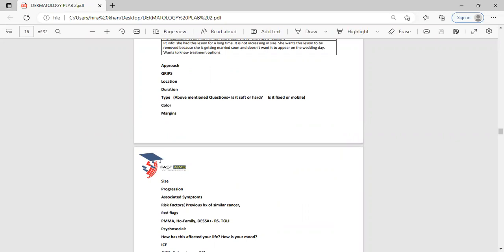Or if she says there is a mole, you should have asked, before considering it is a mole, please give me a history: is it something that is growing under the skin or over the skin, and what's the color of it, and is the color uniform or all around, and what is the margin of it, is it regular or irregular, what's the size of it, you have already asked, I think. And then the progression, have you noticed any change, you have asked about the progression, but still you missed the questions about the uniformity of the color, the margins, and also the type as well.